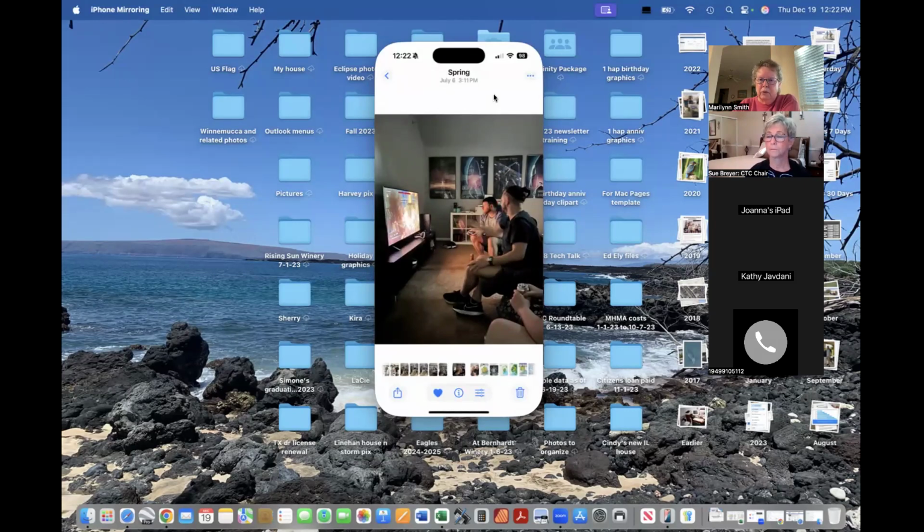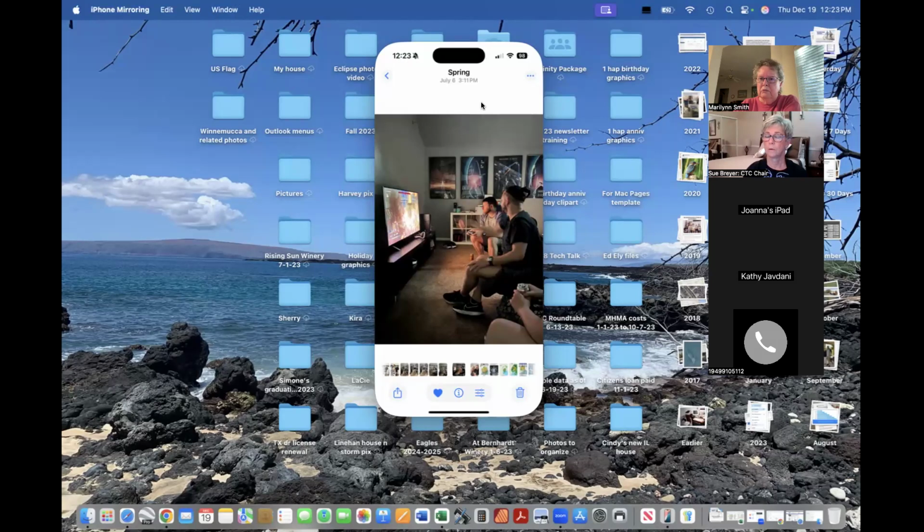The easiest way, if you're sharing it with somebody else who also has an iPhone, you can use AirDrop. But when I'm sending things that I want to make absolutely sure they're in JPEG so I can use them in a newsletter, I email them to myself.